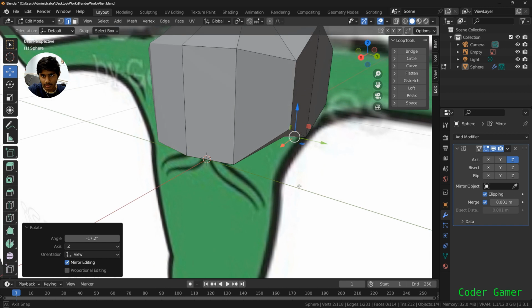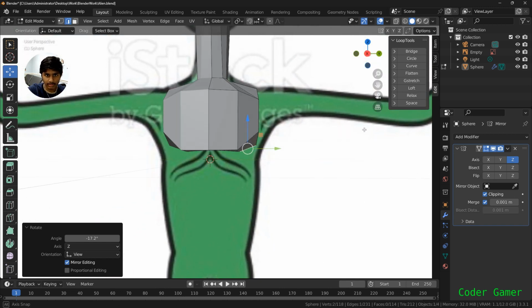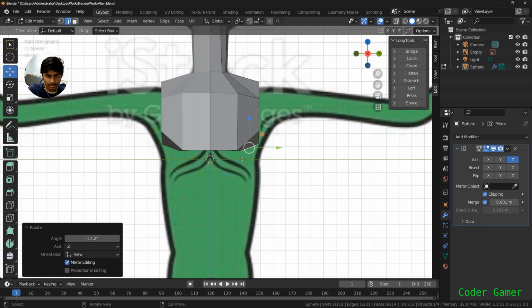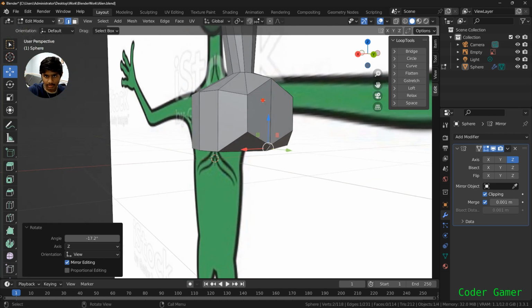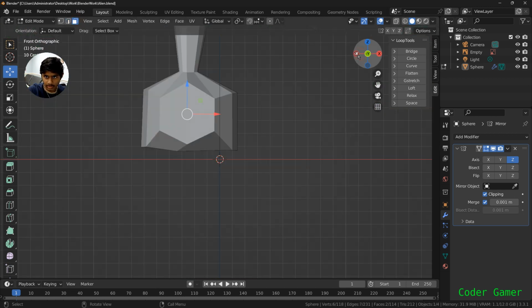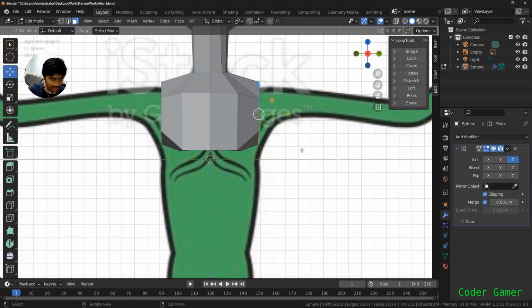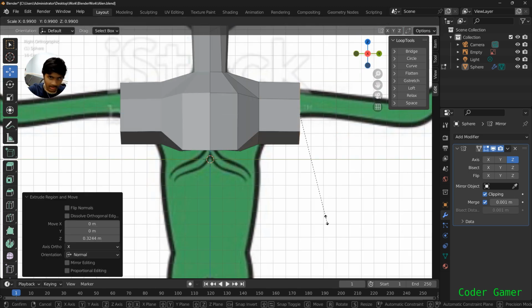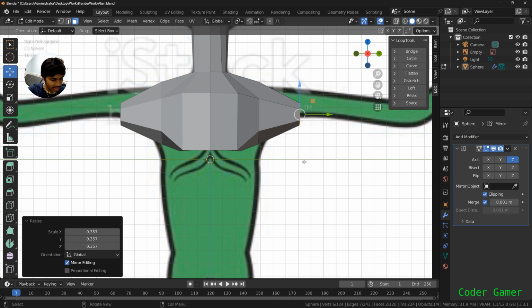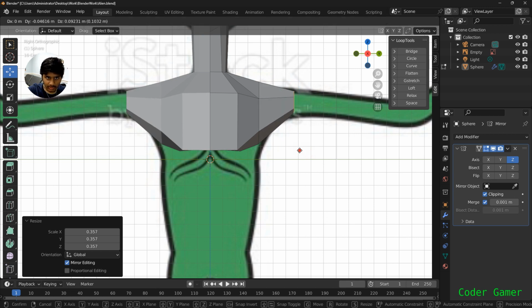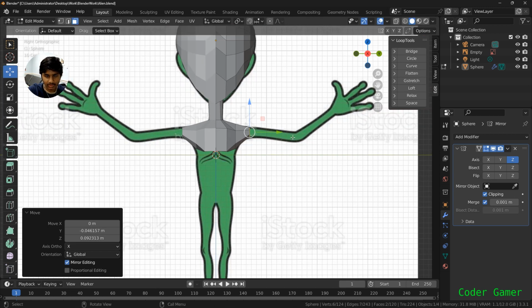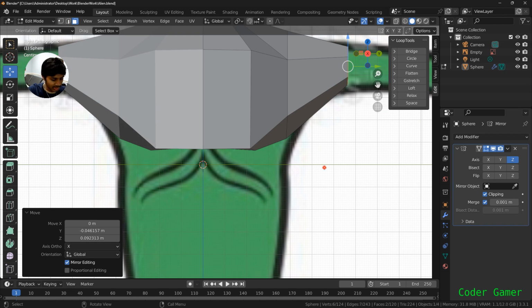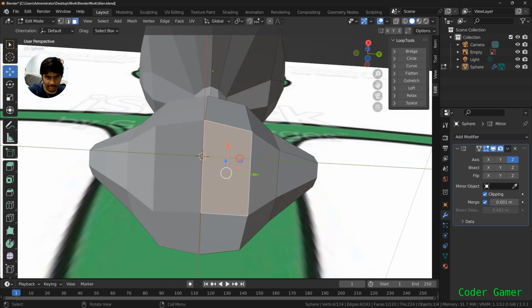And now what we can do, finally, go into X, we can take these two, go back into X, we're going to extrude those, we're also going to scale it, and then G to move it, because as you can see it's very small. So we're actually going to leave it off there, and we're going to continue on with the body.